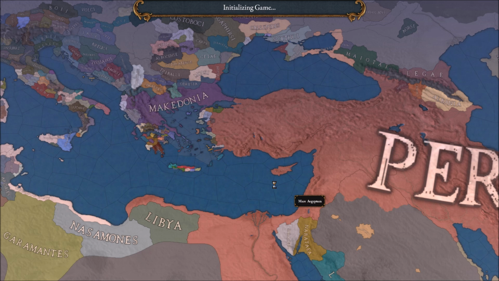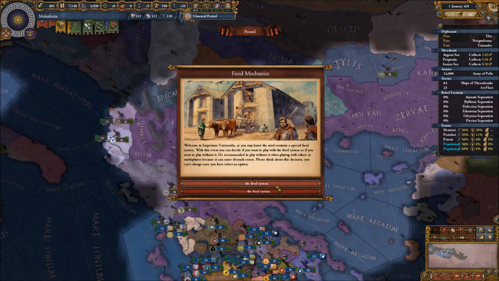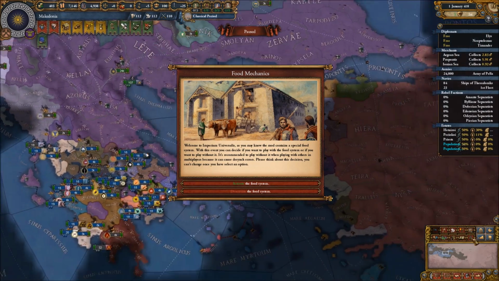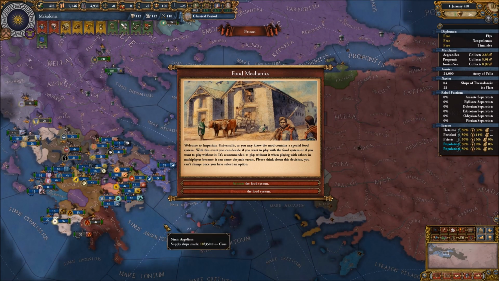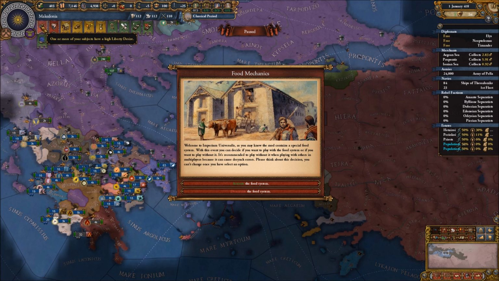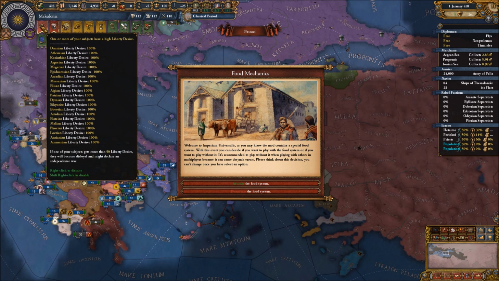Obviously we have conquered most of the north of Greece, I guess you could say, but especially the Peloponnese Peninsula is still not directly under control. As you can see, we have tons of vassal states here. They actually cause quite some issues, so this is probably something we're going to have to deal with. Wow, they're at 100% liberty desire. So this could be quite problematic.